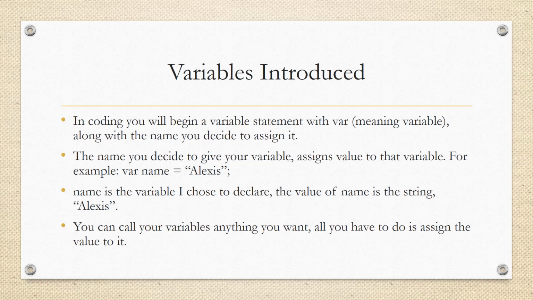You can call your variables anything you want. All you have to do is assign a value to it. So for example, you could say var name equals Frank. It doesn't have to be Alexis. It can be anything you want. It doesn't even have to be a name. It can be a name of anything completely random.